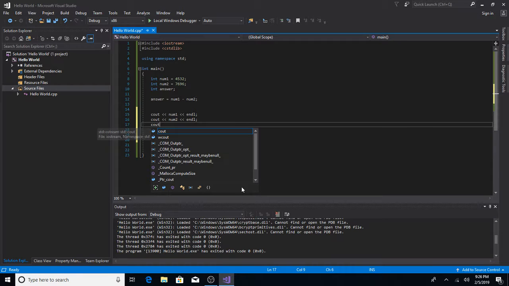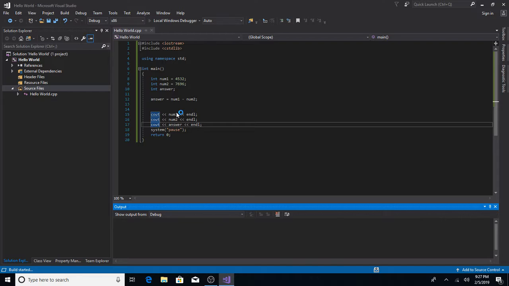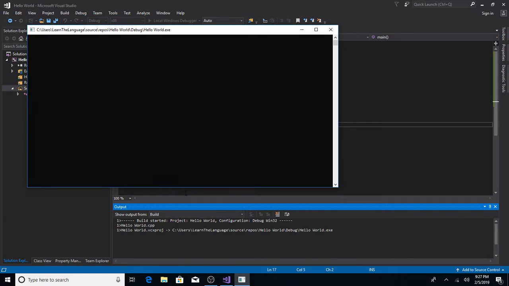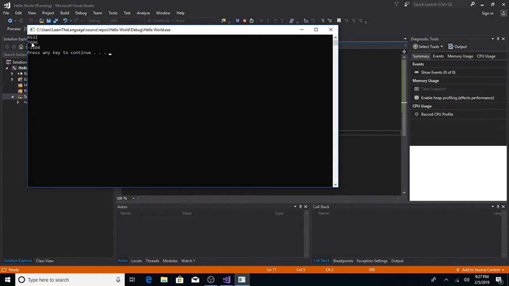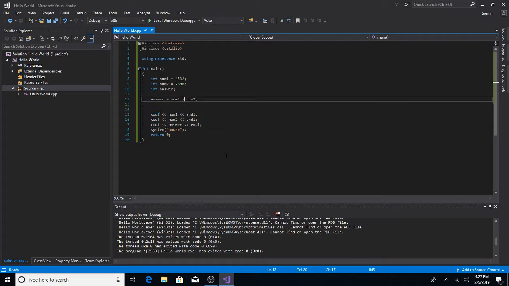Then let's cout the answer. So this way we can see all of our numbers and the answer. So let's just run that again. So there, now it's displaying our first number, our second number, and then the answer. Awesome. And as you can imagine, for multiplication, just put a star there.